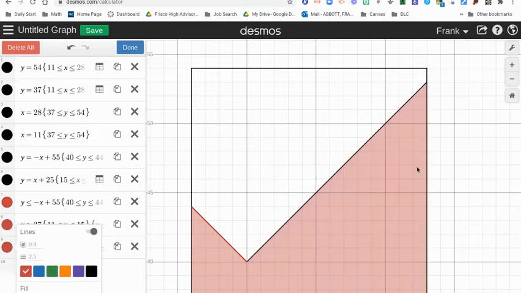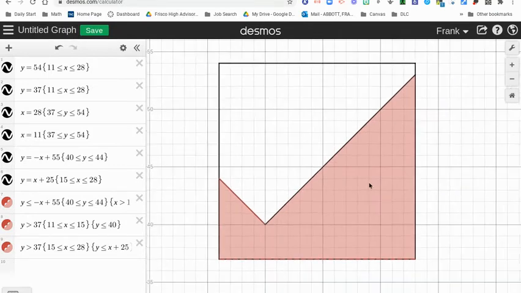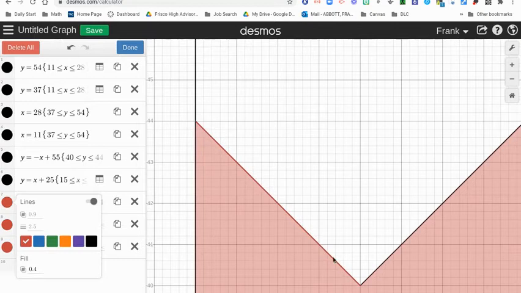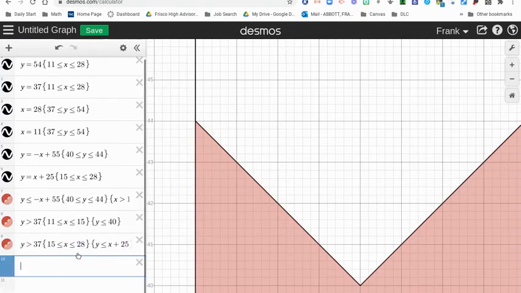Well, there you have it. If you ever do it where you see this line, or maybe another line in there that you don't want, then again, go and click on this and turn off the lines. Right now, when that line's on, you can see that it's red. As soon as I turn it off, it's a black line, which is probably what I want it to be in the first place.